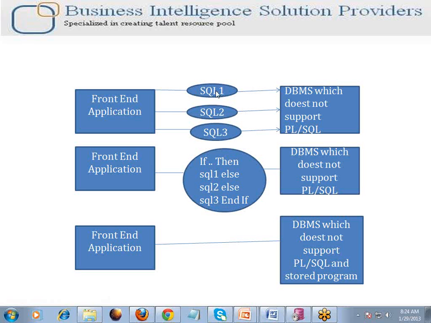What happens? You need not send each SQL to the database independently. This whole block will go to the Oracle DB, and all the requirements written in SQL 1, 2, 3 will be processed only one time at the database side, and the information will be fetched back to the front-end application. So the IO will happen only once. It will hit the database only once, not thrice or twice like in the first example.